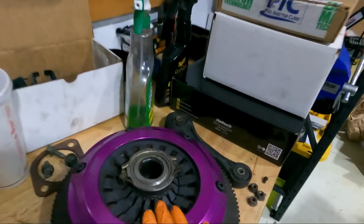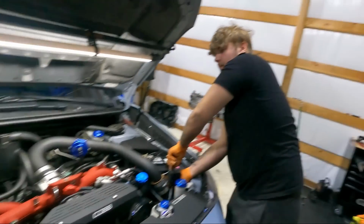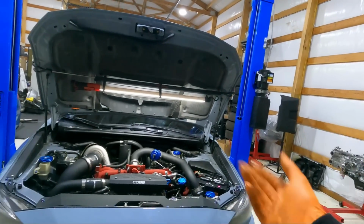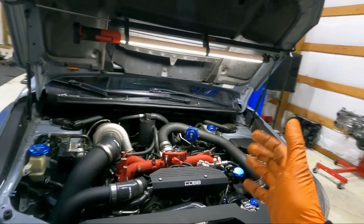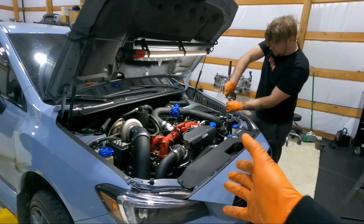Chase got the clutch out. Here's our Exedy triple. Thank you to the wife for giving my triple disc back. She now has the ACT Street in here, and Chase might be doing another clutch. Probably. I promised her I'd get her ACT Twin. If you guys follow Devin's channel, which most of you do, Bobby's ACT Twin literally drives like stock, no noise, awesome clutch, obviously holds power, so that's what this car will go to in the future. But for now, I'm sure it'll be fine with the ACT Street.